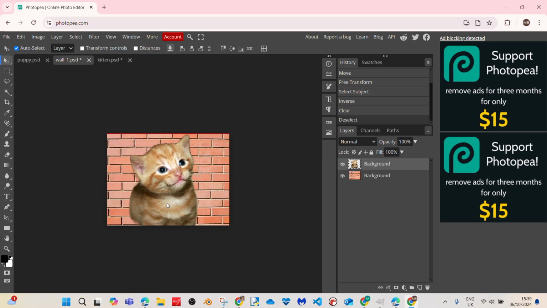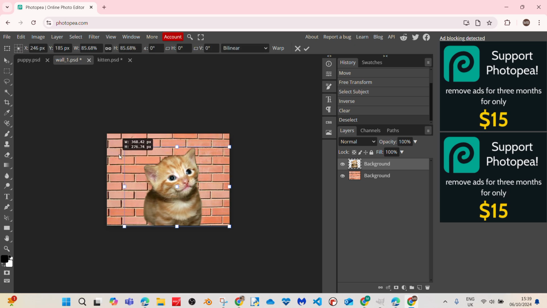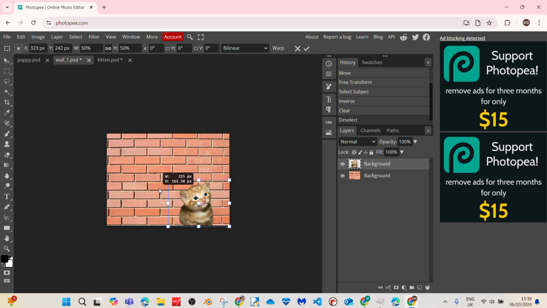Make sure you select the layer you want to change. Go to control and make the cat smaller because it's very small. And then I'll move it just a little bit to the front so it doesn't look weird. Can you see that? It looks weird.